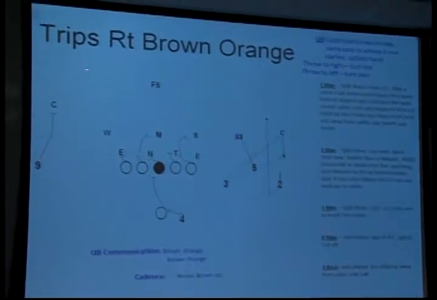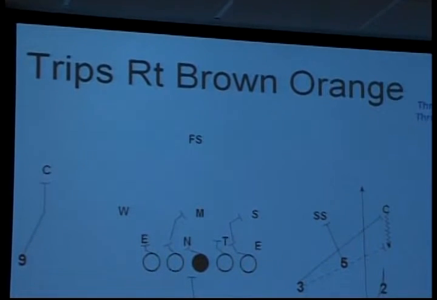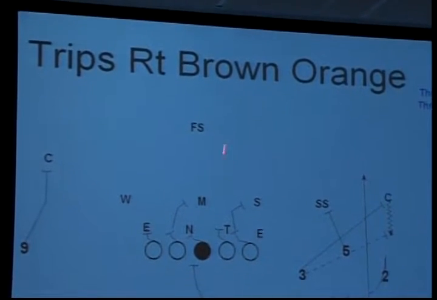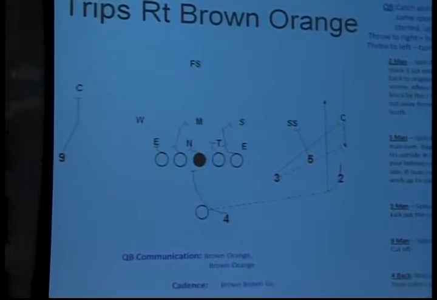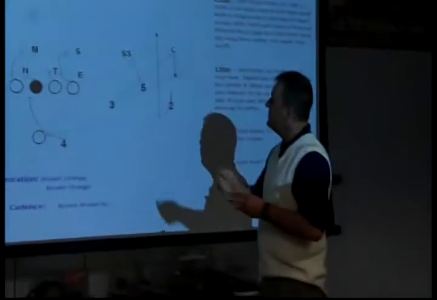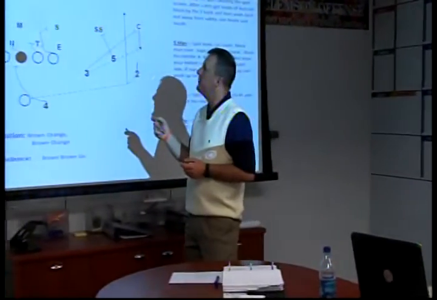Right there. All right, trips right. This is the second screen that we'll put on for the day. It is orange. Trips right, brown, orange. We will call the side that the screen will go to in this case. Orange is our spot screen. It's designed to be to the field.